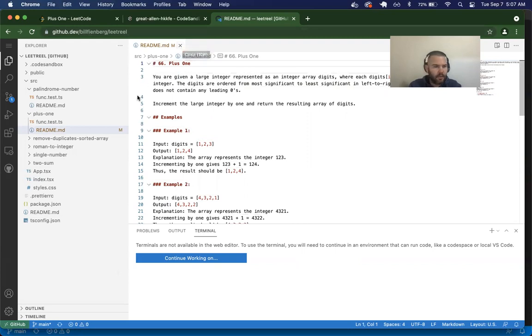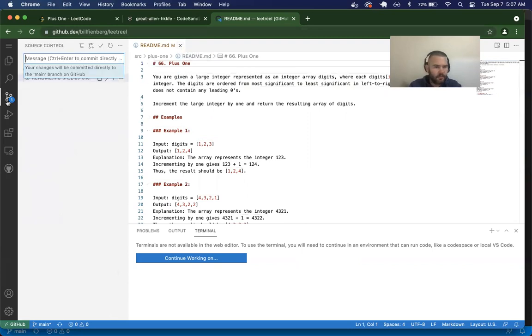So can I commit changes in here? Open file, discard changes, stage changes. Stage changes, okay. Add README for plus. What else do we have here? Create pull request, commit.